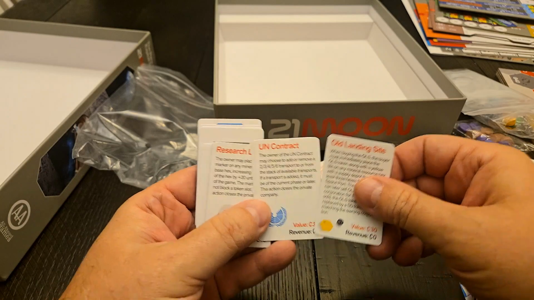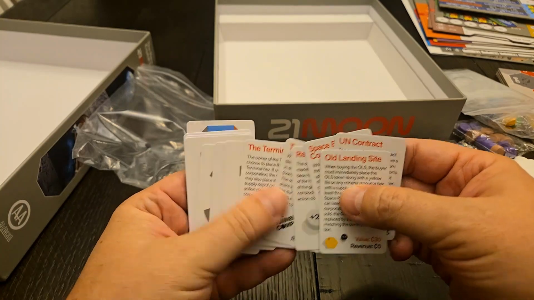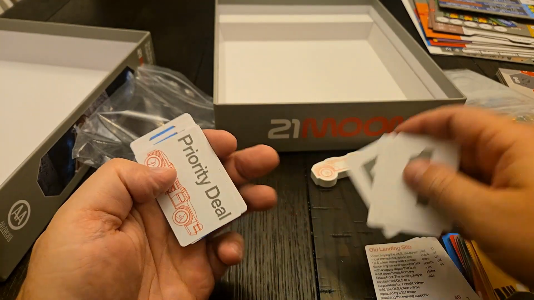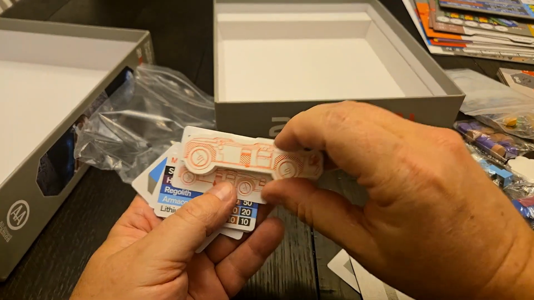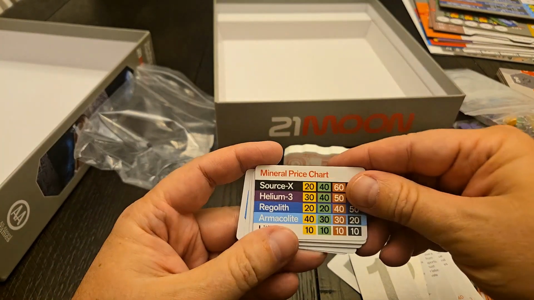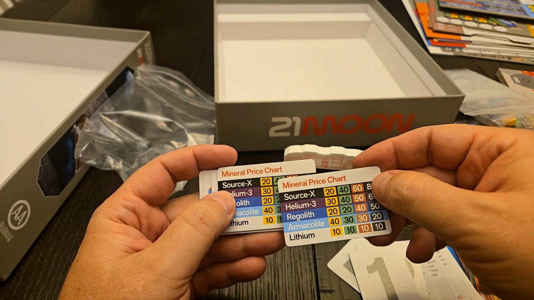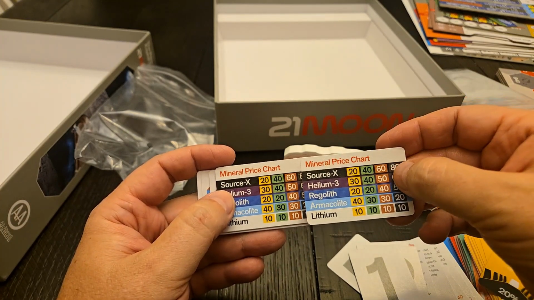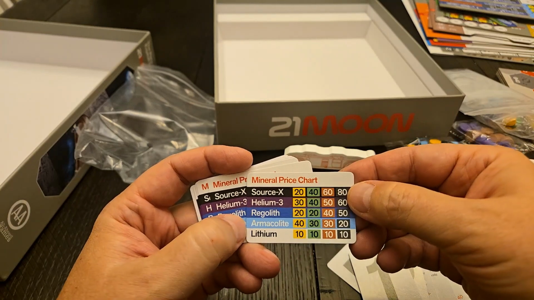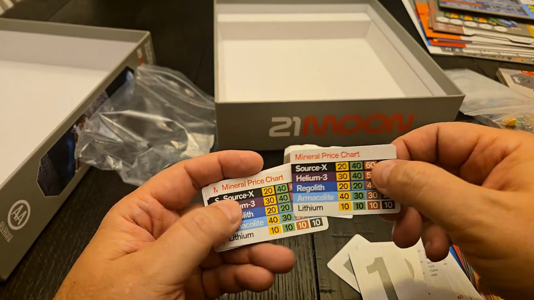All right, and then yeah, these look like these are your private companies. So said there were 6 of them. Yep. You got your turn order cards. Yep, priority deal. So that's, you can either use the card or the cool wooden piece. Mineral prices. Okay, so this is setting prices for the different minerals. That's what those are for. That's cool. This just shows you what looks like just a little player aid card to show you all the possible values or what they're worth in the different stages of the game, phases.